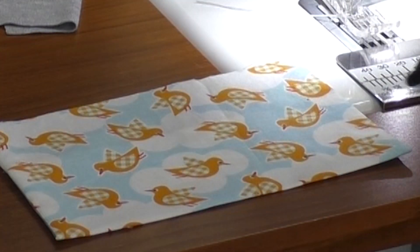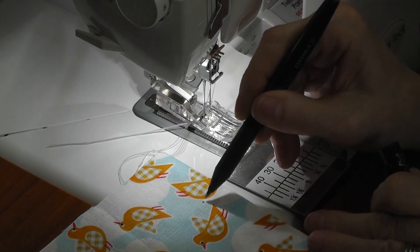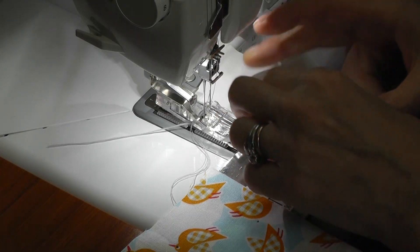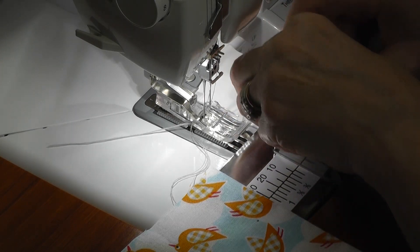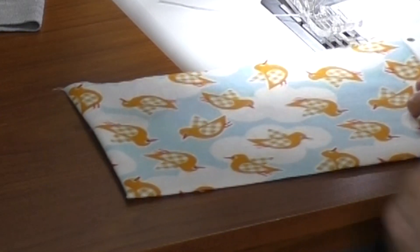One last thing I do: since you're stitching on the top and can't see the back, I put a little dot with a removable marker right where I need to turn. This hem is small, this hem is large, so I can't use my seam guide — let's take that off. We're going to stitch up here, then turn that corner and stitch around, and there's a little bit of a trick. I have my clear foot on so I can see exactly where I'm going.